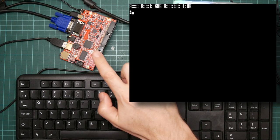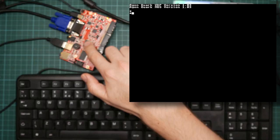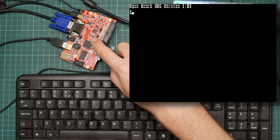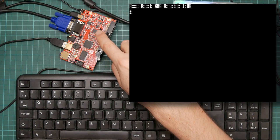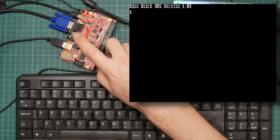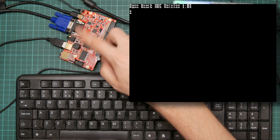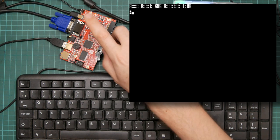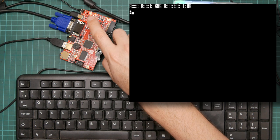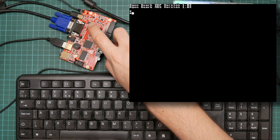I did have to upgrade the firmware on the machine itself — this was moderately complicated. You have to upgrade the firmware in both the EZ80 and the ESP32, and you have to do it in the right order because they're dependent on each other. If you update the ESP32 first, then you can't run the commands on the EZ80 to upgrade the flash there. This is possible to get around by installing recovery firmware on the ESP32. I did have to recompile it using the Arduino IDE and upload new firmware, but that wasn't really too difficult.